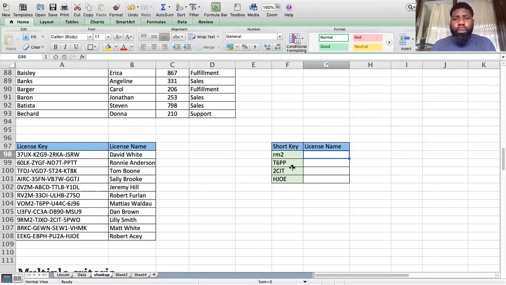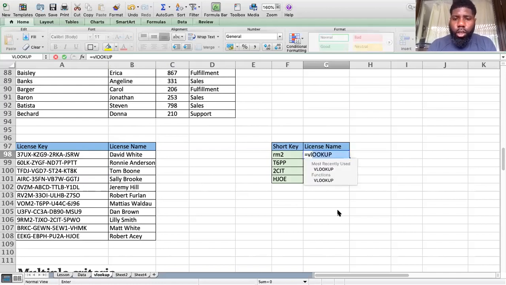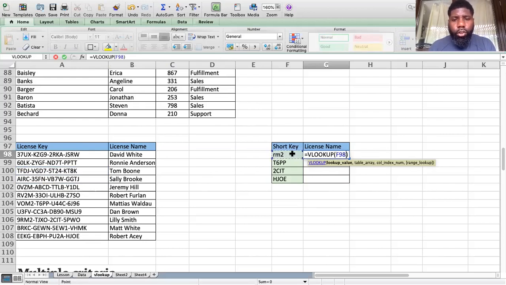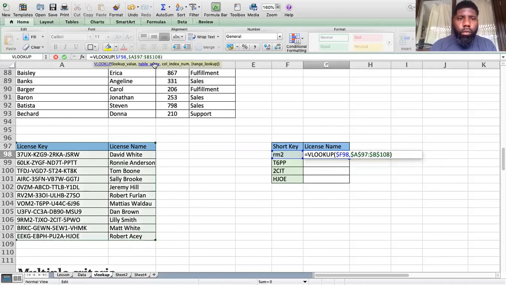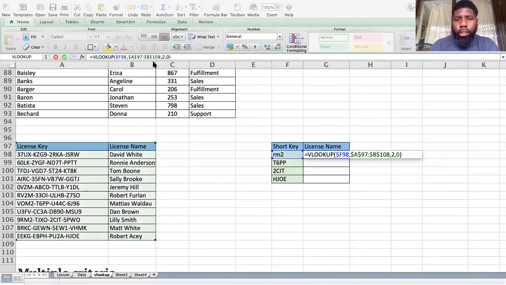I use a normal VLOOKUP formula. VLOOKUP, that value, let's lock that down, maybe lock it going down because we may want to drag it down, within this table, and if you find it, give me the second column and give me an exact match.